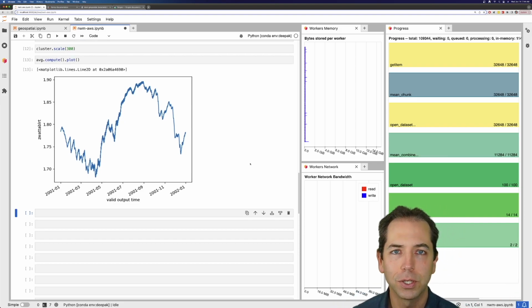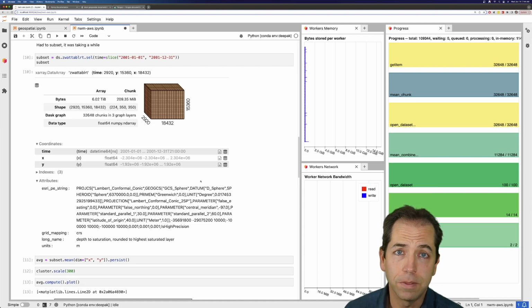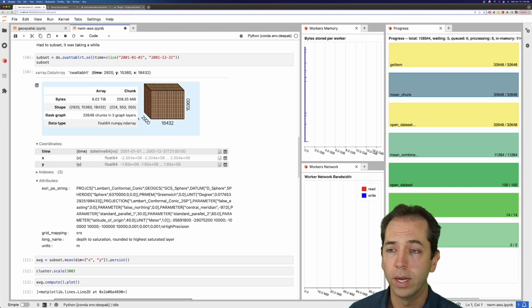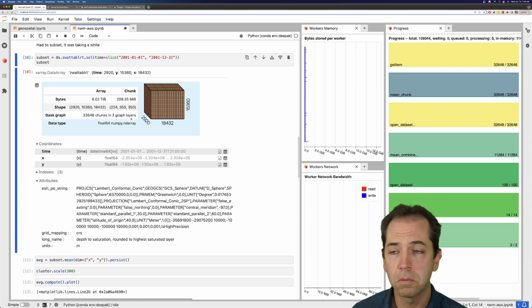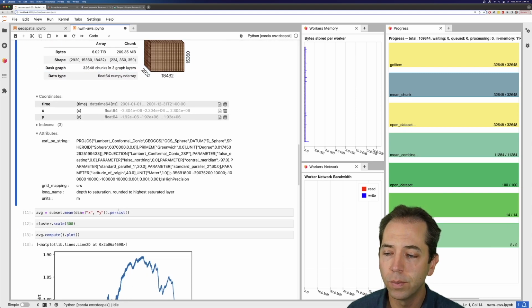I don't know this space particularly well. You can do lots of things with Xarray. And then Dask and Coiled allow you to do those same things, but at much larger scale, right? People use Xarray all the time on a gigabyte of data. We're operating on 6 terabytes of data. And the experience is mostly the same. The only thing we did is we just scaled up.